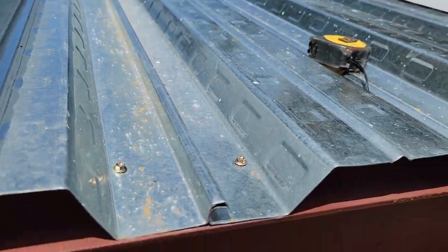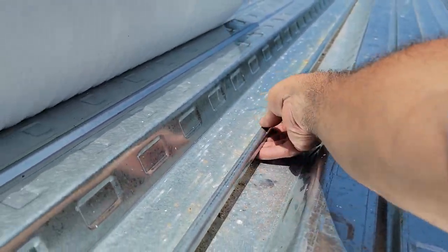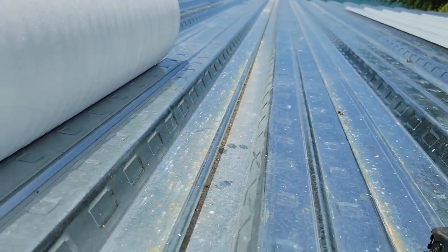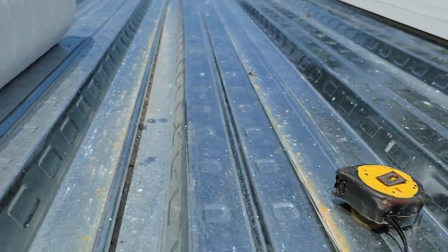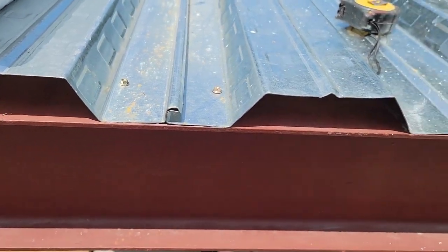And you want to lock those sheets together because out here, this will sag down on this side when you get a lot of concrete on it. And you'll have a blowout underneath right there. In fact, I can tell it needs to be pushed up and locked right there right now. So that's the dealio on that.